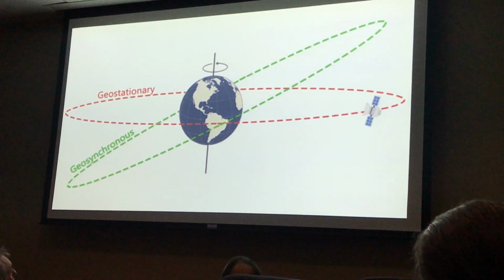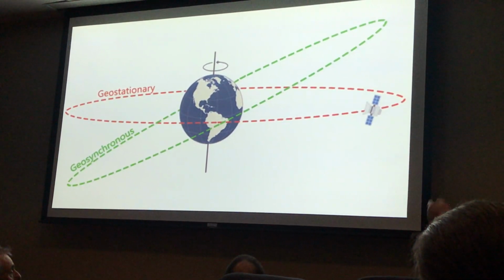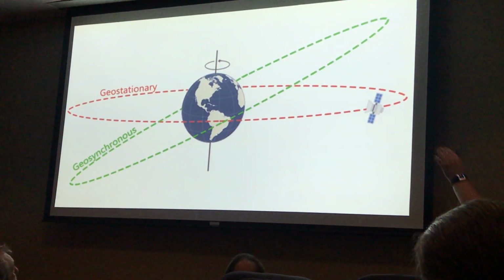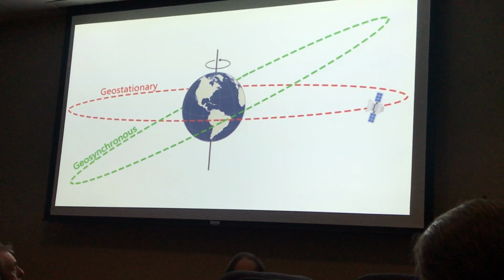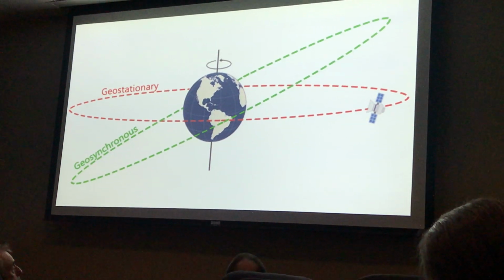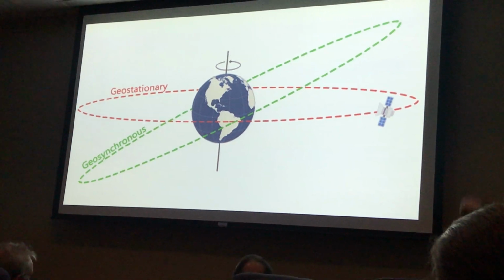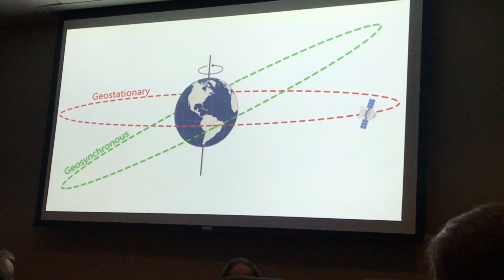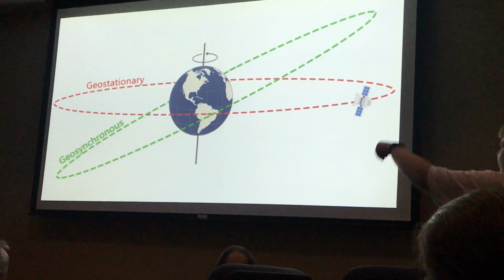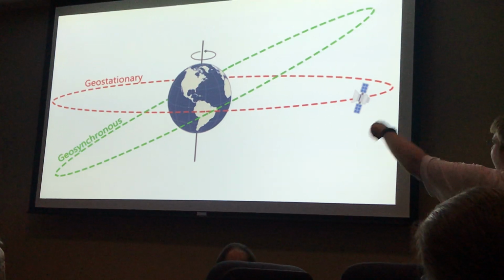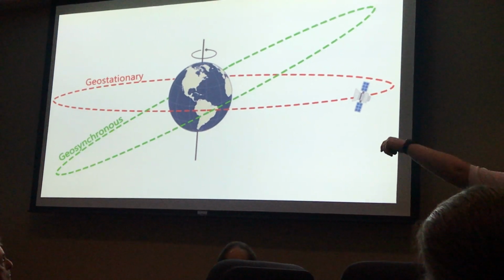So since it has the same 24-hour orbit, let's say at 10 o'clock it's at 60 degrees above the horizon. Tomorrow at 10 o'clock it should be at 60 degrees above the horizon. So that's one pretty nice thing about that. And at least it's over the same sector quadrant of the Earth at all times. So once it gets down here, you might lose signal, but at least you have a guaranteed time that it's coming back.